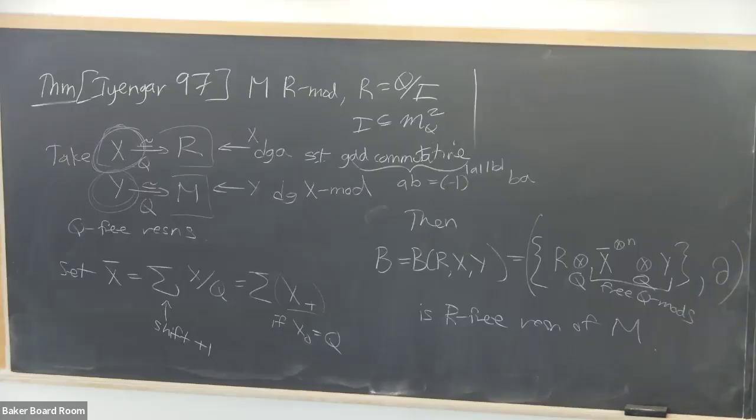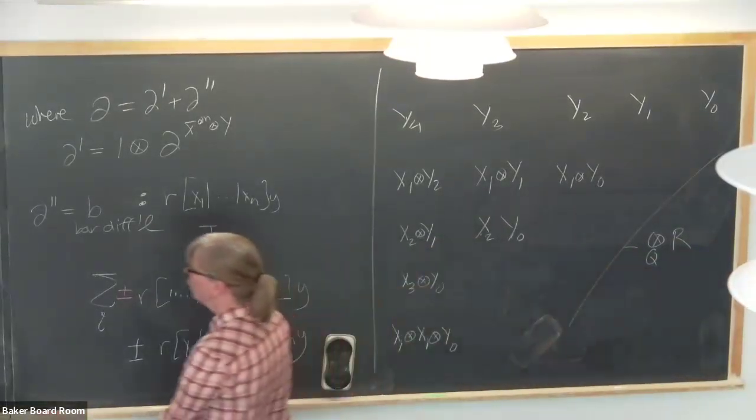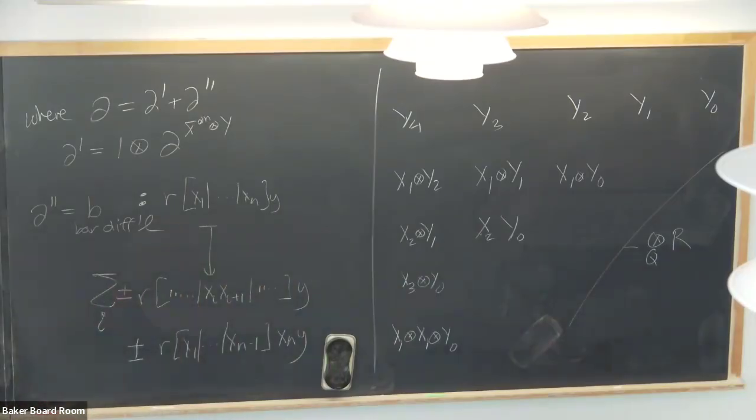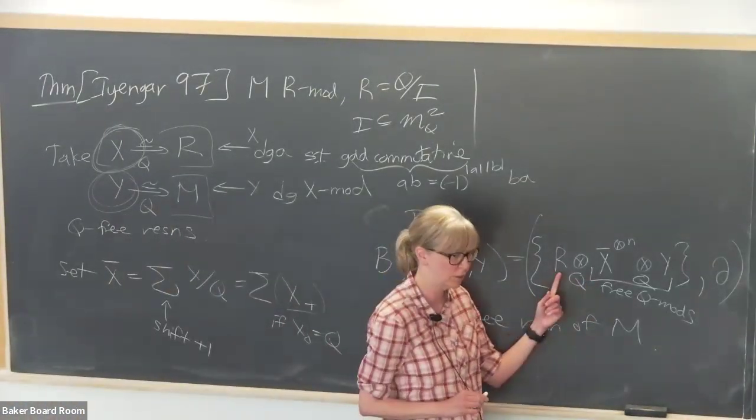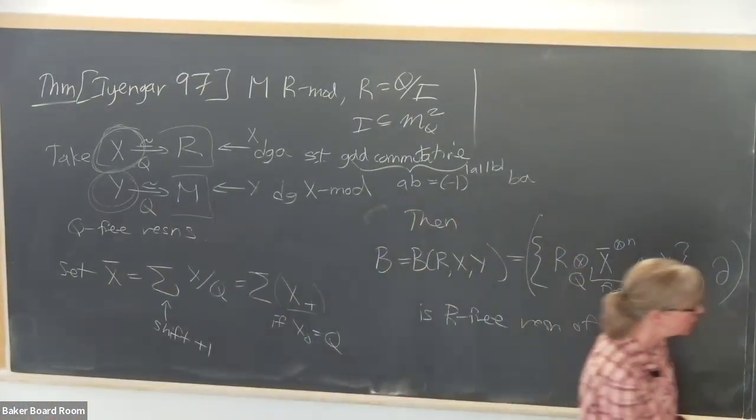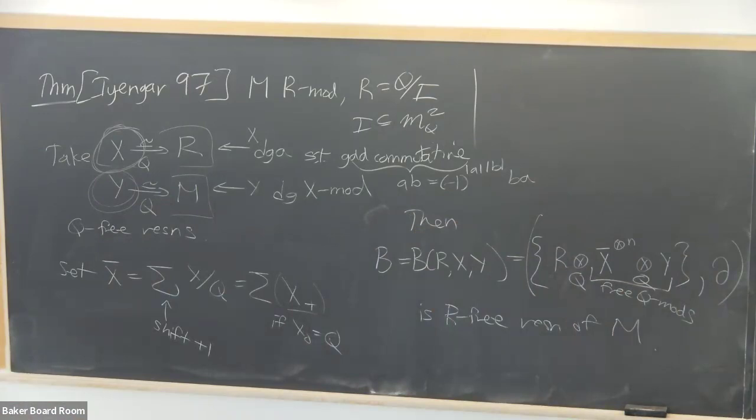Okay, and let me draw a picture of it because this is a little too crazy. And then I think that's when we're gonna take a break. So, okay, what do we have? We have all possible X's and Y's tensored together. And then they're just tensored down to R to make them free over R instead. So we're gonna ignore the tensoring down to R. I'll just put it over on the side.